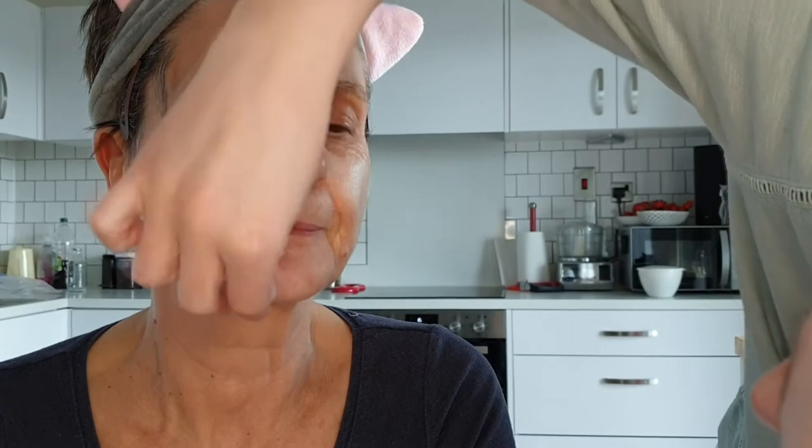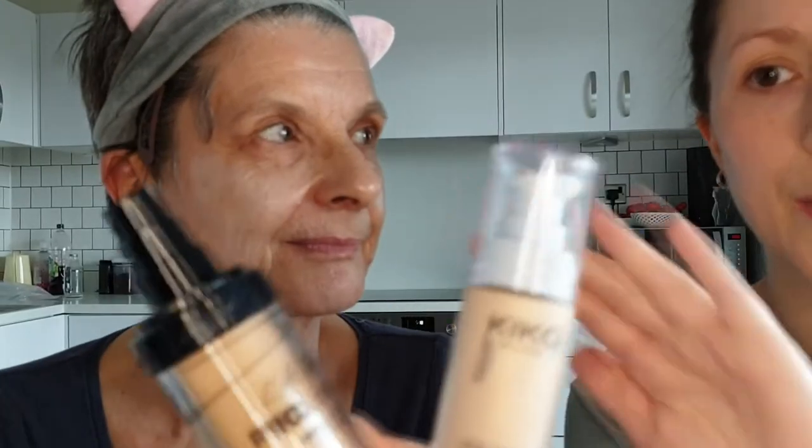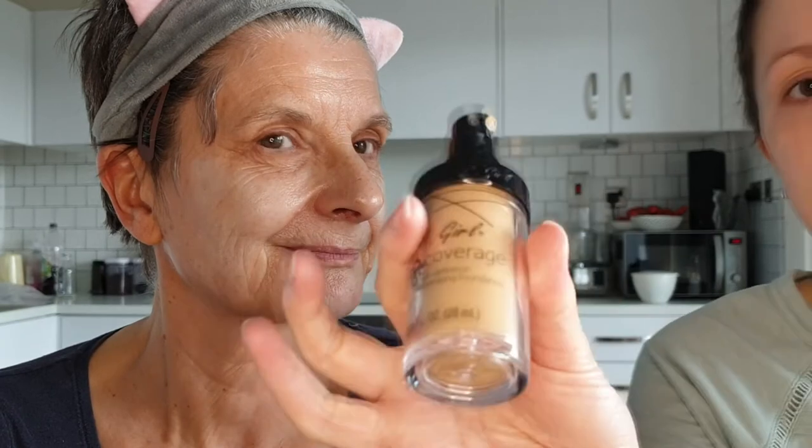Just down there. Okay. So to balance out coverage with more hydration, I'm going to mix two little blobs of foundation. This is the LA Girl Pro Coverage, and I'm going to mix it with the Kiko highlight. This is a very subtle, more of a base type product that you can also mix into foundation. And then I'm going to apply that combination to most of the face, but then just on this cheek area, I'm going to stick to this alone without the highlight mixed in, so that we don't lose coverage on those areas where it's needed.